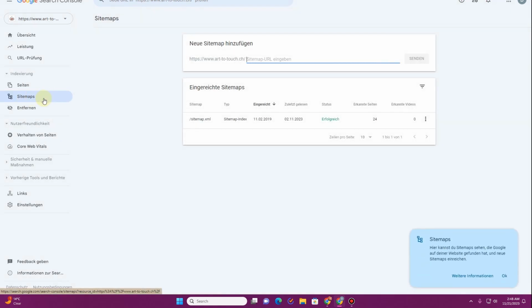Google to index all the pages on your website, you actually need to get the sitemap from your website. So here you can see there is the domain name of my website, and here I will have to insert the sitemap that we will generate within the Wix website.